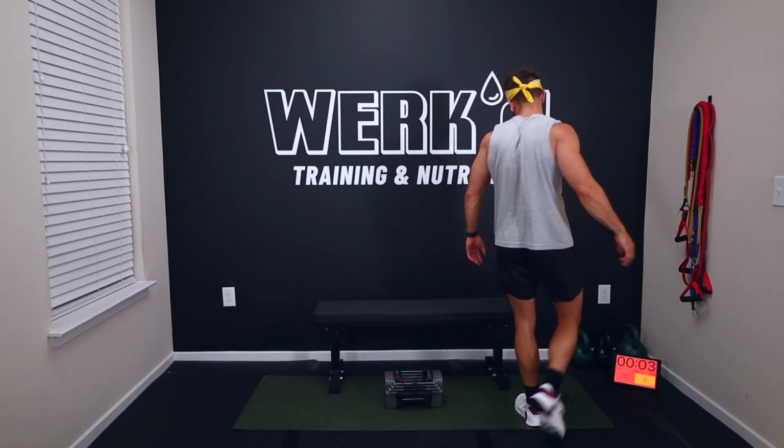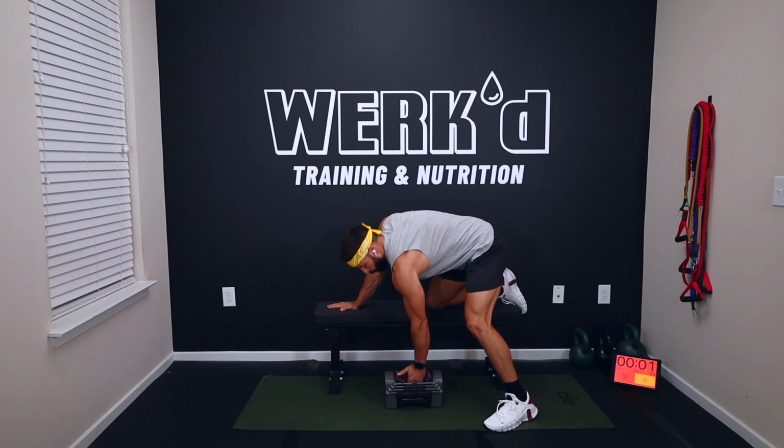So when I'm talking about making your hand into a hook, sometimes I don't even wrap my thumb because I don't want to get too much forearm. I'll just hook my hand around it like a suicide grip and try to pretend my hand is a hook and drive my elbow back. 3 seconds, guys. Other arm. 1. Work.